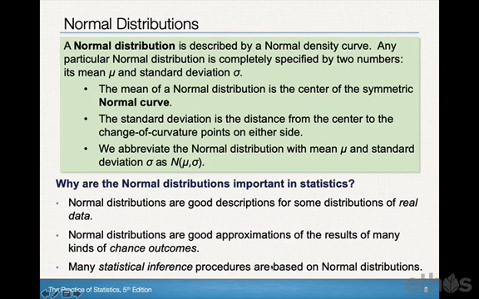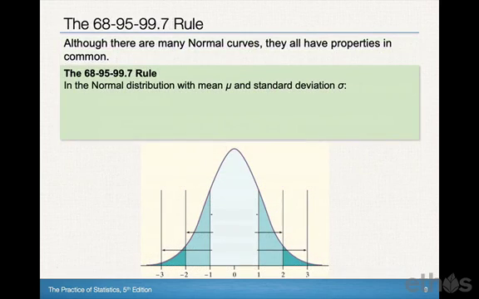And later on, we'll learn other inference procedures. Well, we're not doing inference procedures yet, but if we want to infer something about a set of data, if we want to go beyond the data and use it to predict stuff, lots of those procedures are based on a bell-shaped symmetrical distribution like the normal distribution. Okay, so here is time for math problems, basically, which is only about 20 to 30% of this course, really. The rest is conceptual knowledge.